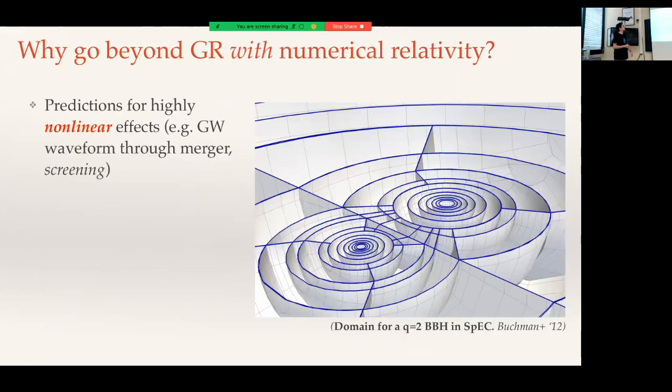Yeah, I just wanted to give one last motivation. Why would you want to go beyond GR with numerical relativity? Why spend all the time and computational resources to investigate these theories? Well, one motivation is very similar to that in GR. There are some phenomena where nonlinear effects are important, and the only tool available is using computers. In GR, this might be to get the inspiral to merger of compact binary coalescence. And in alternative theories, this could even happen before the merger of the objects to describe nonlinear phenomena such as spinning, which I will tell you in a bit.